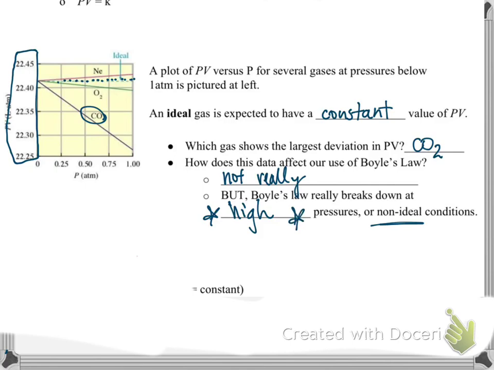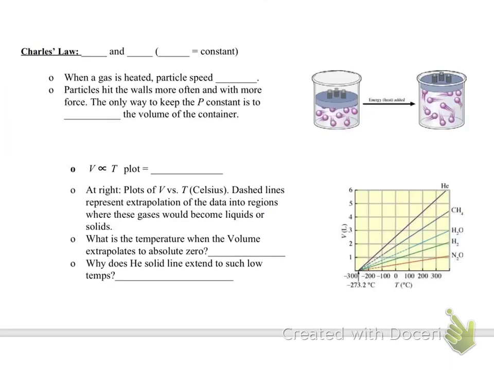Ask yourself, is high pressure or low pressure going to be more non-ideal or cause a bigger breakdown in our assumptions? Hopefully you realize just by looking at the graphs, these deviations get larger at high pressures. So high pressures are non-ideal conditions. This is really important. At high pressures, we have gas particles that are going to be bouncing into each other a lot. As particles bounce into each other a lot, they're more likely to stick together, maybe even condensing to a liquid. That causes big deviations. High pressure is not great for our math. But we continue to assume we're working at low pressures.